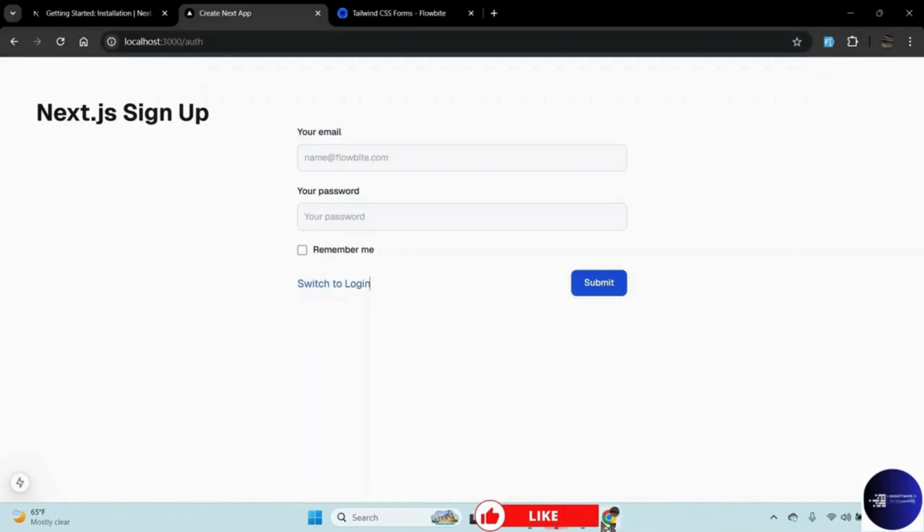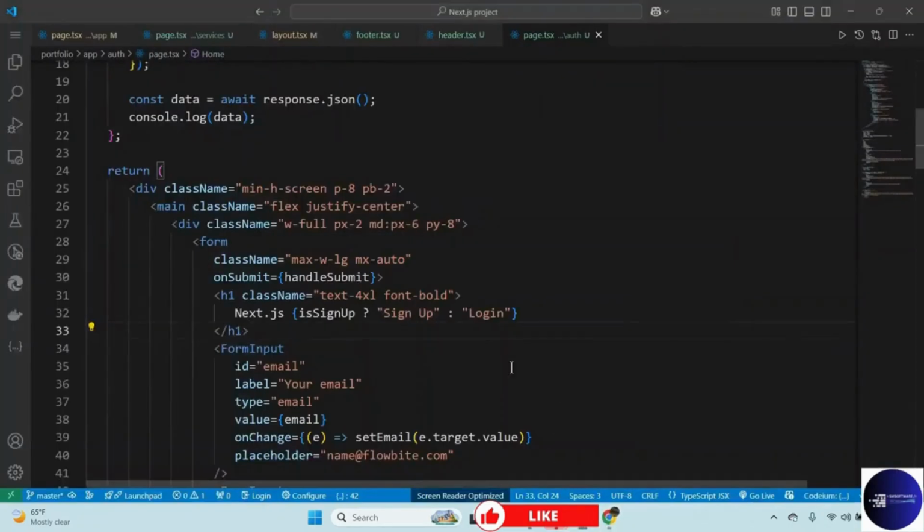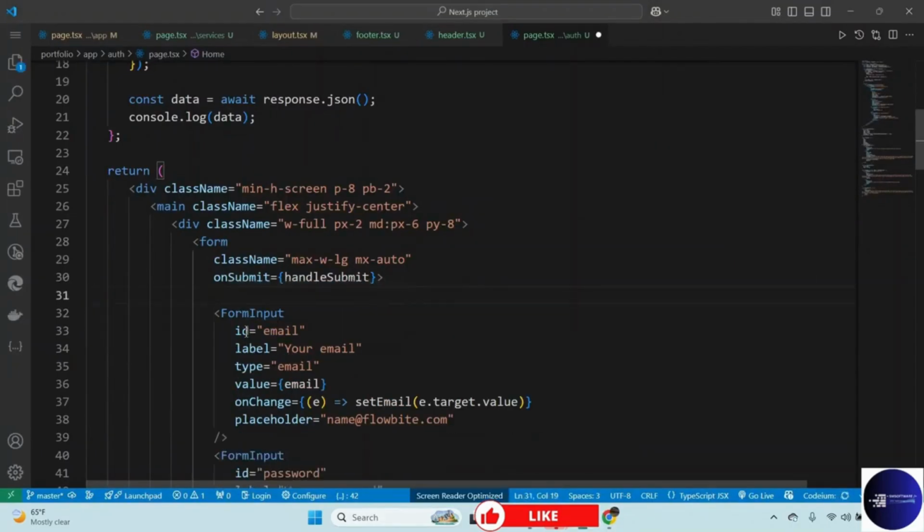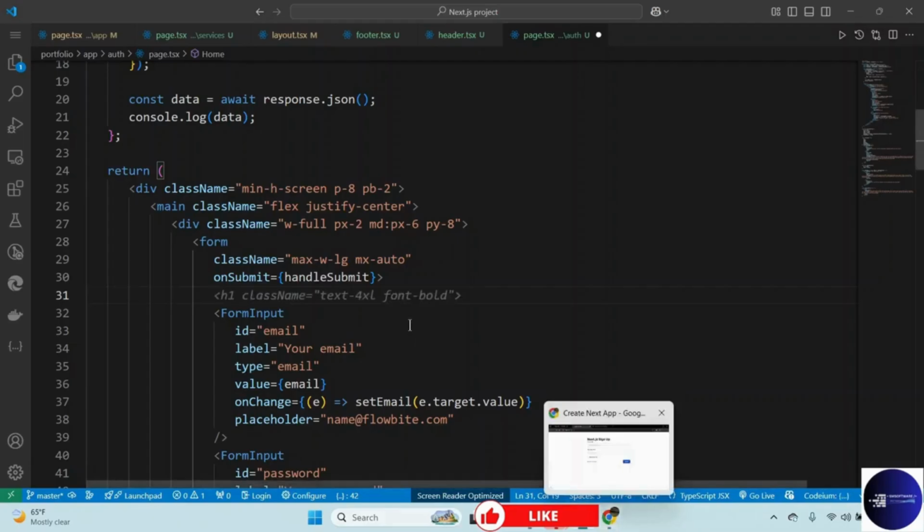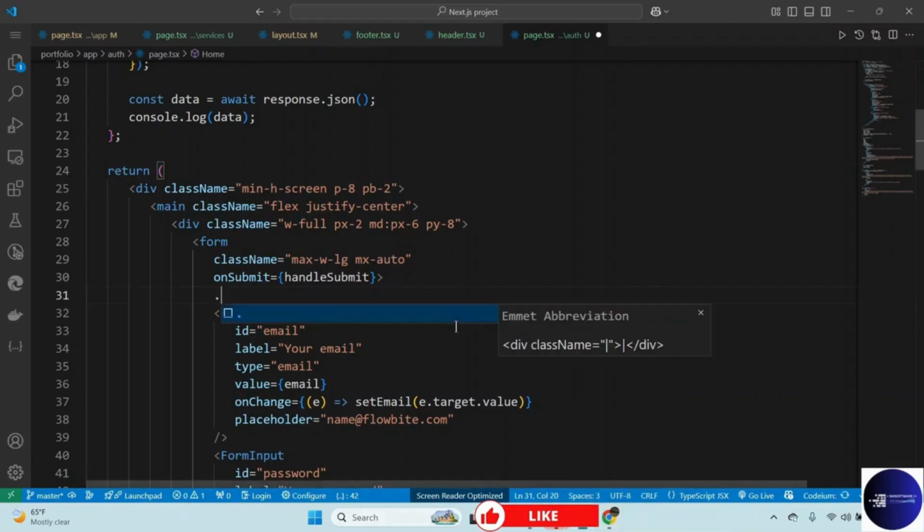This will help you to add the navigation. You can wrap this. Actually, you could get a nice sign up template from Flowbite, but we don't have to do that. You can design by yourself if you want.